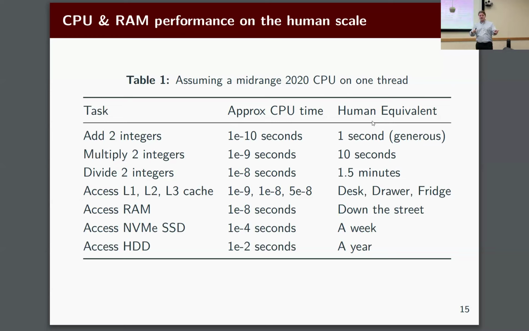If I asked you to go and fetch something from cache, so essentially go find some data in order to bring it to the register so you can work on it: if it's an L1 cache, that's like opening your desk, looking for it, pulling it out, setting it there, okay, now I can work on it. Otherwise, if it's an L2 cache, it's like, oh, I have a drawer. Okay, need to search around in the drawer. Where is it? Not that one. Here we go. There's the data I need. If it's an L3 cache, it's like, okay, I need to walk into the kitchen, look in the fridge, get the thing from the fridge, walk back. It's a little slower. If I ask you to get something from RAM, it's like, okay, now walk 3 blocks down the street. It's in your mailbox. Go find it there, right?